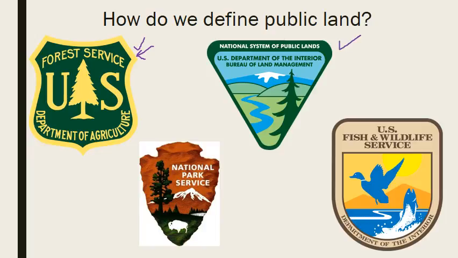Then we have wilderness. Wilderness areas account for 5% of all of the United States land area, with the majority of that 5% being found in Alaska. In fact, over half of Alaska's land area is dedicated to wilderness areas. Wilderness is land that is officially designated as an area where natural communities have not been disturbed by humans, and human activities are limited by law. Wilderness areas are managed by the Bureau of Land Management, and they are kept in what is called the National Wilderness Preservation System.